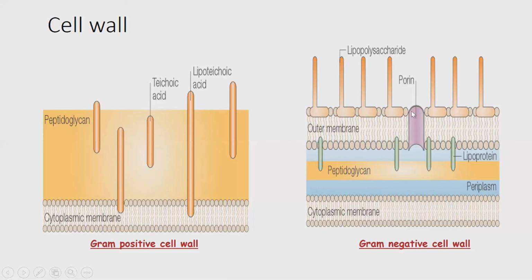Then we can see these protein channels, which are known as porins. We have this lipoprotein, which basically anchors the peptidoglycan layer to the outer membrane. We have this periplasmic space, which we already mentioned in the beginning. You might not remember. It basically has all the secret weapons. This is like a secret weapon storage area. They have all the good enzymes here, like hydrolase or peptidase, everything that they use to destroy their enemies, for example the macrophages, neutrophils, or the WBCs that we have, or the antibiotics that we use. And this is the cell membrane, which we have already discussed.